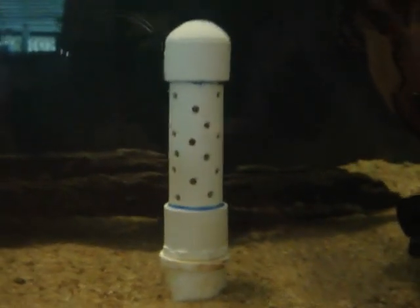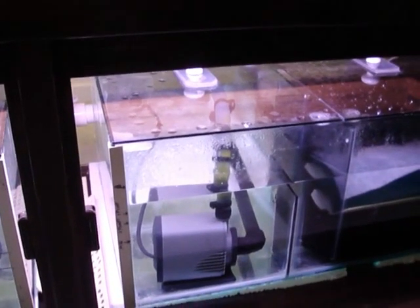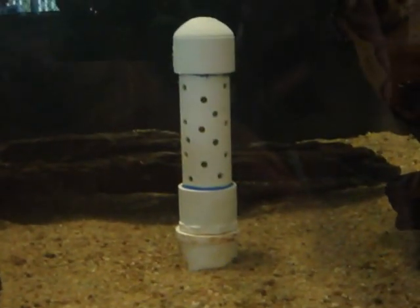The inlets are still the same but I'll be changing the outlets on them. I've got the setup a bit different because we're still running the two sumps underneath — two separate sumps to make the most use of the space. I've got the pumps set on timers so that most of the time there's only one pump running and they'll overlap for a few hours during the day. The issue I was thinking about with that is with some of the smaller fish — if the pump's turned off they might find a nice home in there until the pump turns back on.